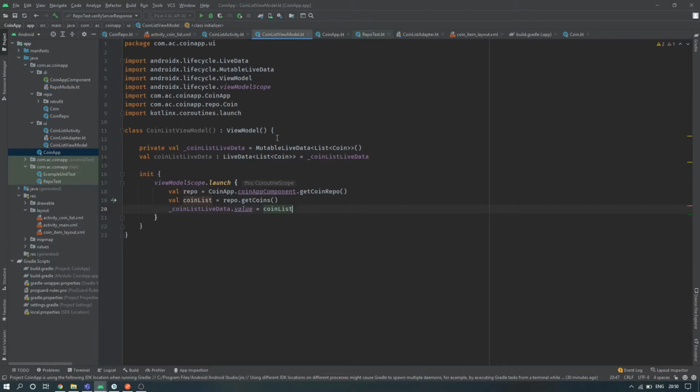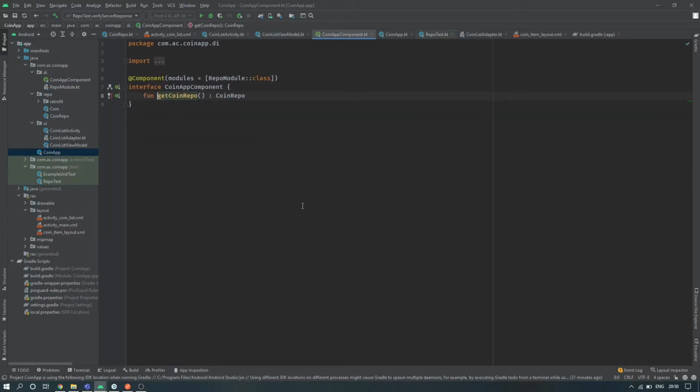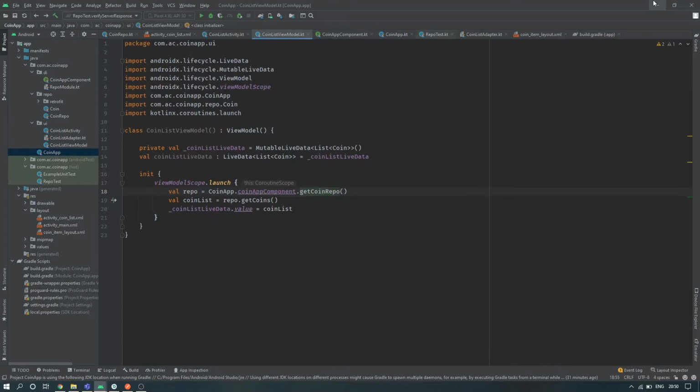Live data is an observable, so the activity registers an observer on the live data, and it will be notified once we set the coin list. Let's go back to the activity and finish the rest of the implementation. There is still some catch here, guys, so I'm going to run the app and show you.